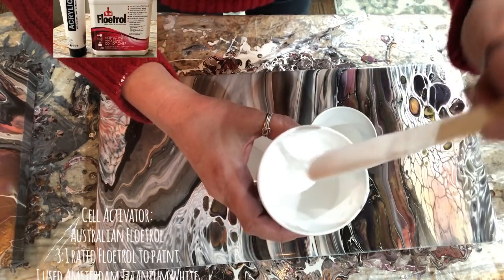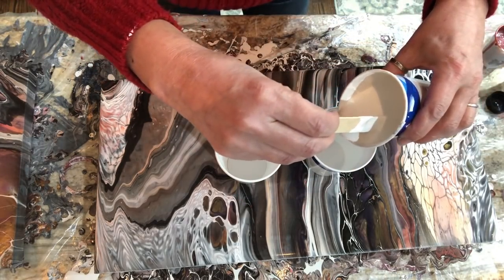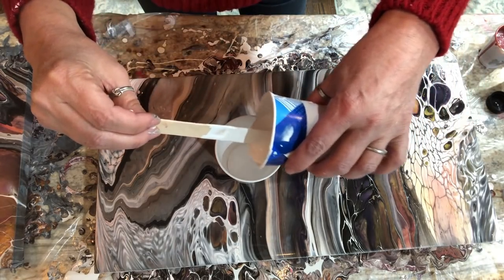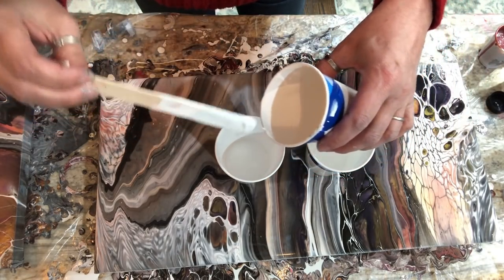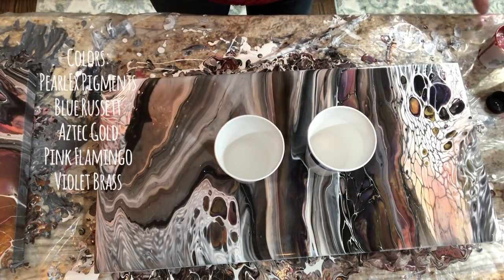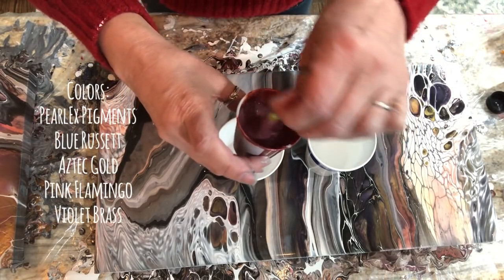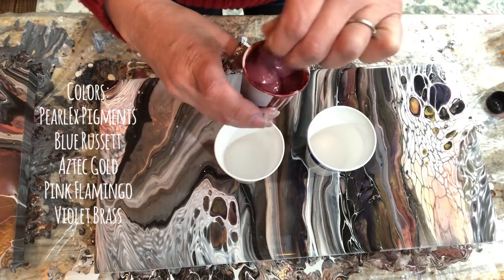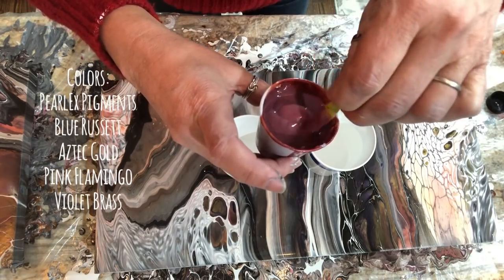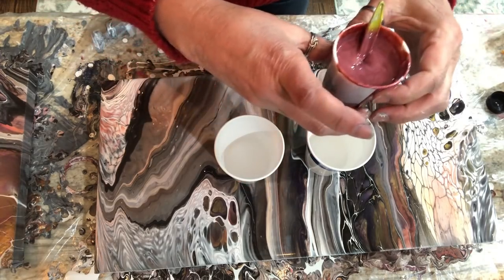I know it's white. I know it's hard to see. It's the best I can do. So I'm going to put in some white. Oops. And we're going to go with this blue russet. Oh, so thick. See? No water. Just the pigment and the pouring medium. Okay.